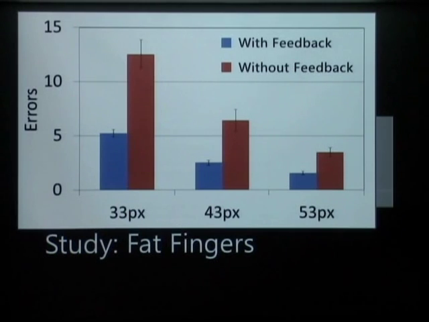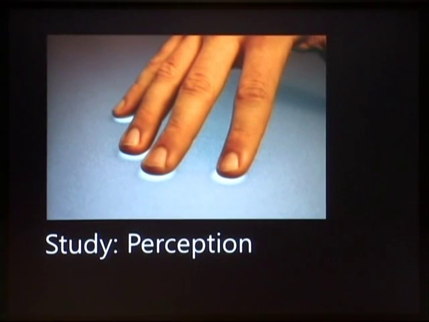The other point that we were trying to accomplish is that the users will have an increased understanding of what's happening in the system, so that we'll eliminate those superstitious behaviors that we saw before. The way that we studied this was we put 2 tables in the room, 2 surface tables that were running the system. We brought the participants in and allowed them to use each of those for several minutes, and then we asked them, what do you think the difference is between these tables? The only difference was one had No Touch Left Behind running and one did not.